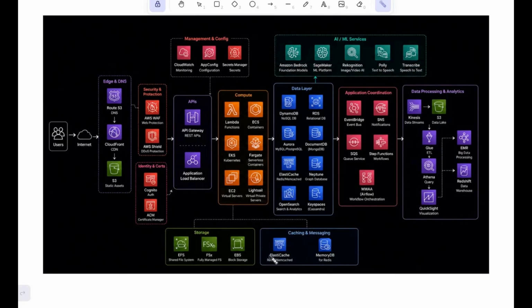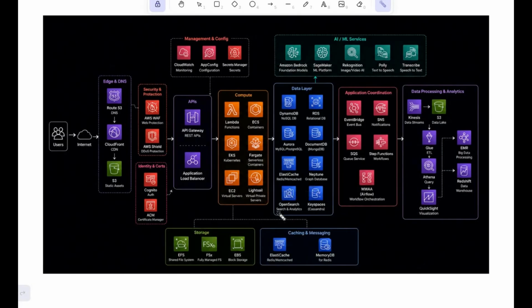If you want to use caching related stuff, there is Elastic Cache. For example, if we have an application and we need to serve it fast in a high traffic area, sometimes we need to cache some data, right? In the database we want to do some caching. At that time we are also able to use the Elastic Cache service, which is a Redis and Memcached based service, where we are able to cache our data. So from a caching perspective, Elastic Cache is a good service.